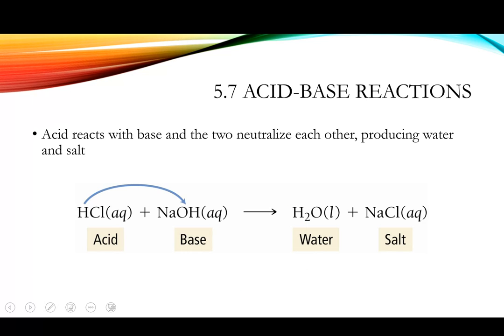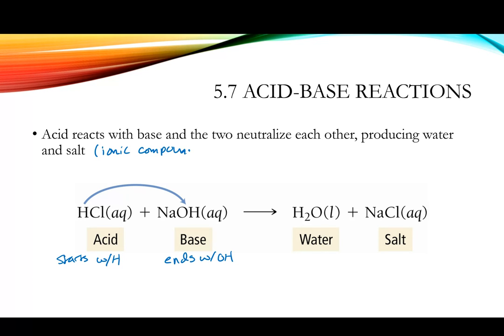This reaction that we just did is called an acid-base reaction. An acid-base reaction is when we have an acid, which is some compound that starts with hydrogen, and a base, which always, for now, will end with hydroxide. So we have something that starts with hydrogen reacting with something that ends with hydroxide, and you will always form the same products in an acid-base reaction. You will always produce water, and you will produce salt. Salt is any ionic compound.